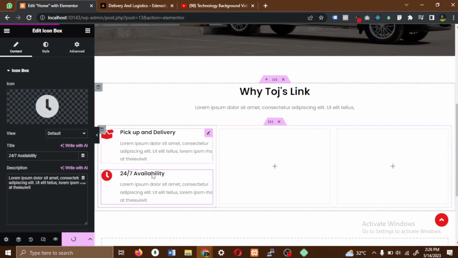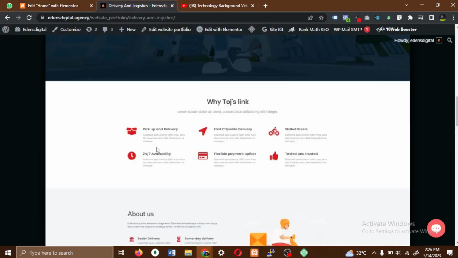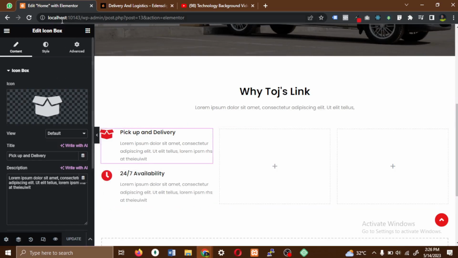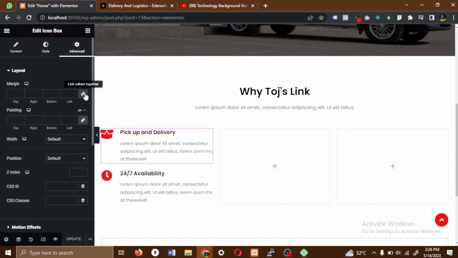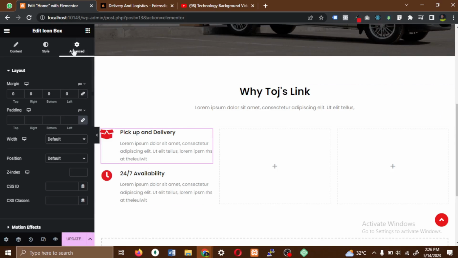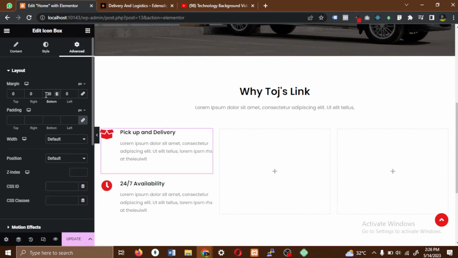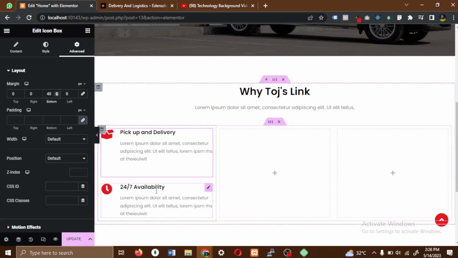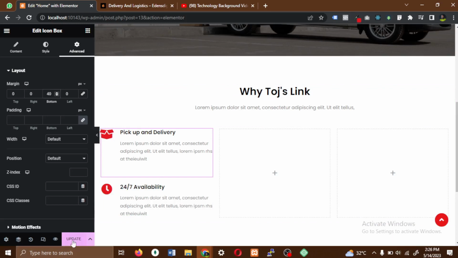But then we need space between this one and this one. Do you understand? There are some spaces between them. So we can come over here to the top one here, and give it margin bottom. All right, so come over here and unlink the value. I'm going to the settings panel of this icon box, and I'm giving it margin bottom of, let's say, 30 to push it down, or maybe 40. Beautiful. Can you see? I already pushed it down by 40. So awesome.